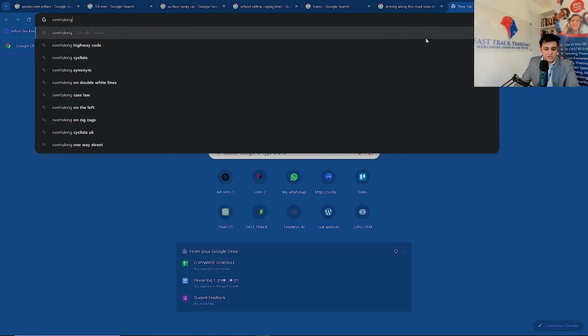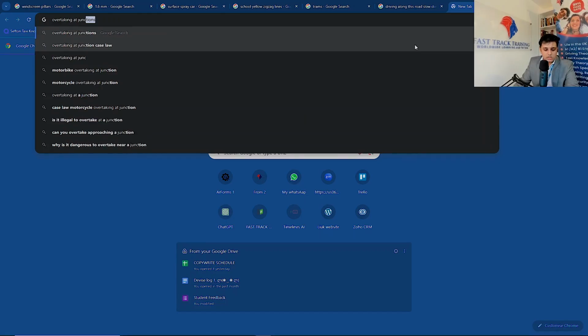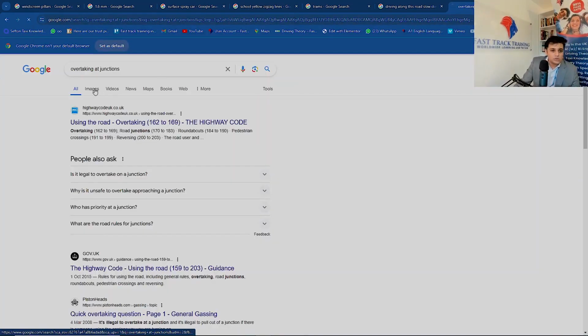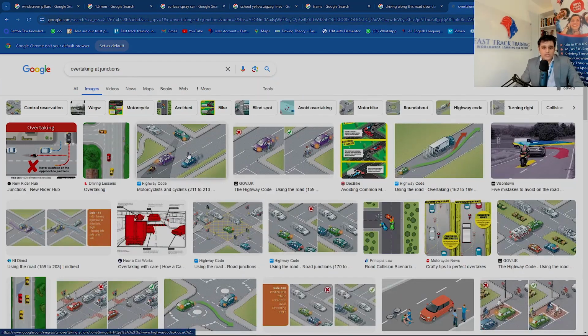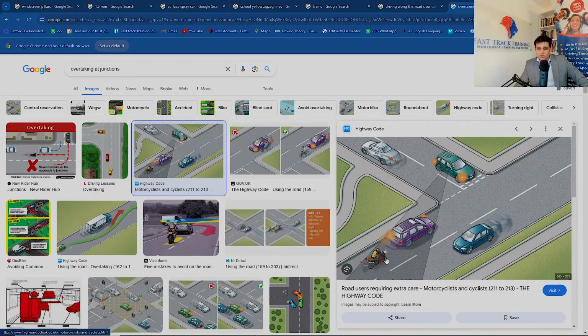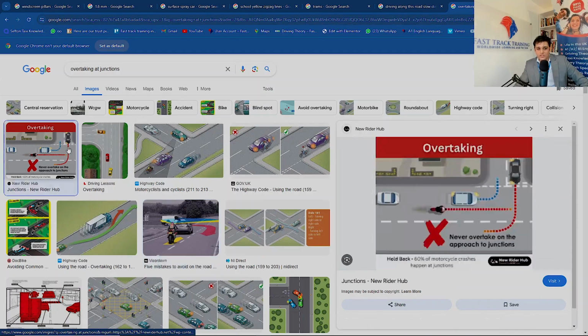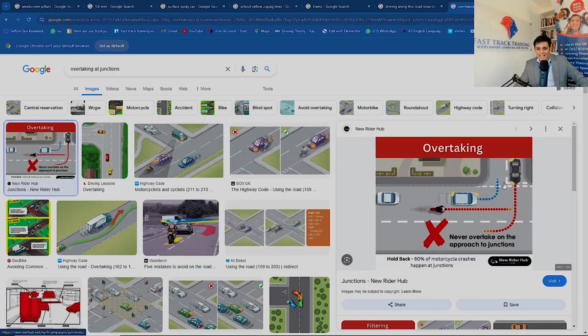Overtaking at a junction. So what it means is this, guys. Don't overtake at a junction because the other car driver can't see, and you never know if there's something that's going to overtake around it. So this is the premise that we're looking at. The vehicle can't see past the car. If you start overtaking and they overtake at the same time, it's very, very dangerous. So you don't want to overtake at a junction.